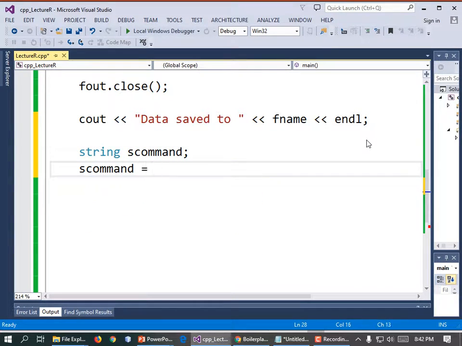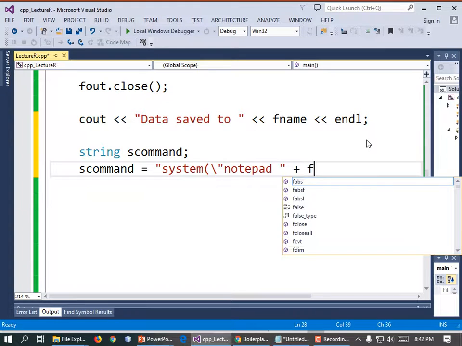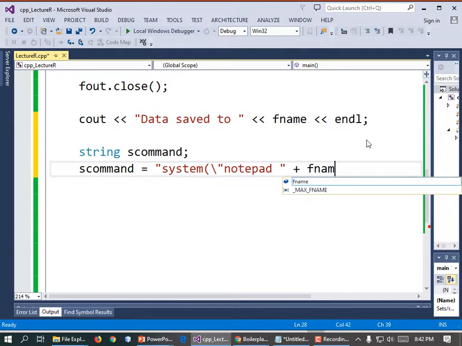S command equals quote system parentheses notepad. Wait, I forgot a quote. How about backslash quote notepad space end quote plus the file name fname plus quote backslash quote.